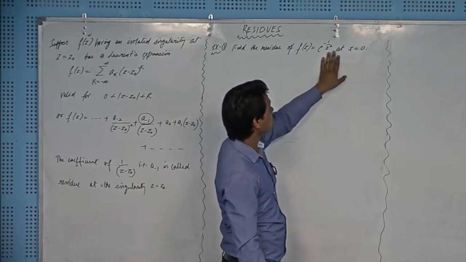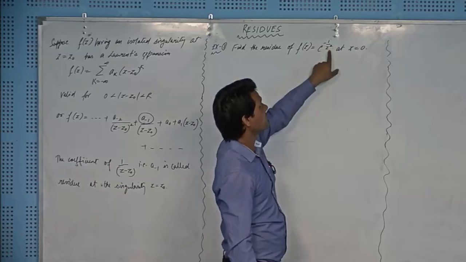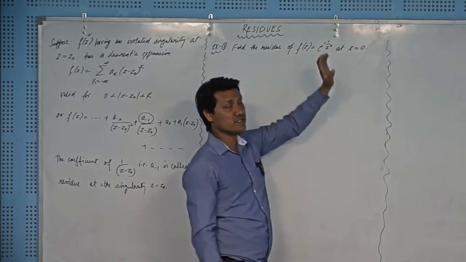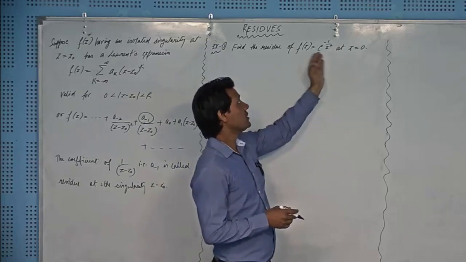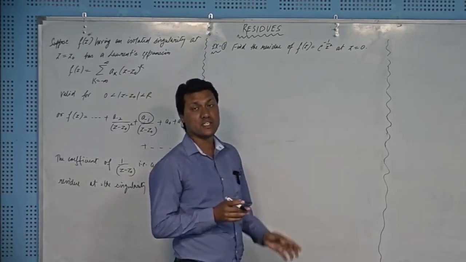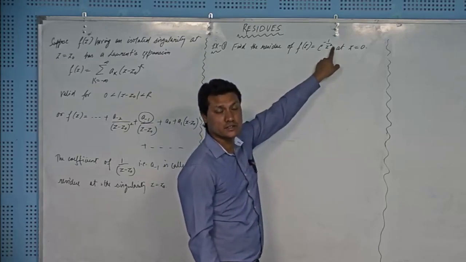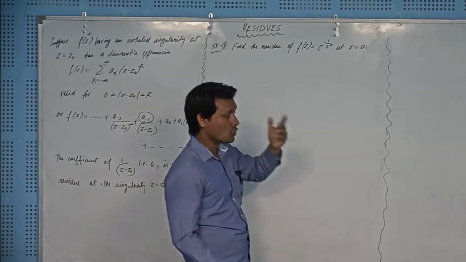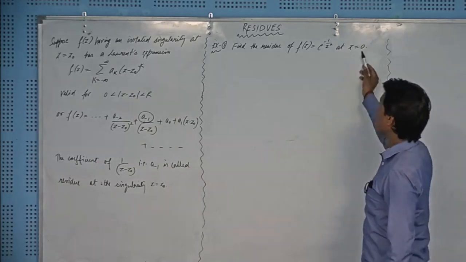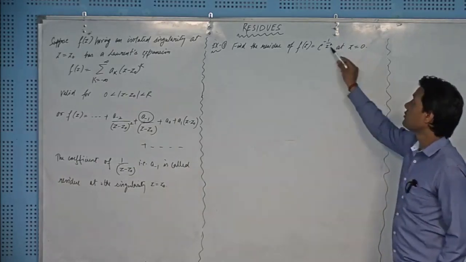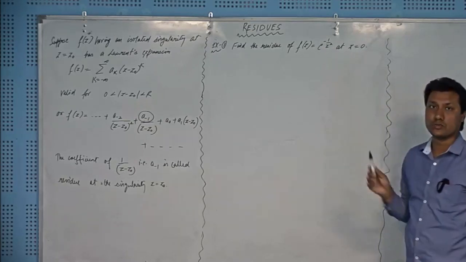However, it is giving e to the power minus 1 by 0, or it appears that it is e to the power minus infinity, or it becomes 0. It looks like at 0, the function is equal to 0. It appears like that, but remember one thing, this z is actually x plus i y, right? Do not just overlook the value of a complex valued function at some point. Do not just directly substitute z equal to 0 here. In that case, you will get e to the power minus infinity equal to 0, right?